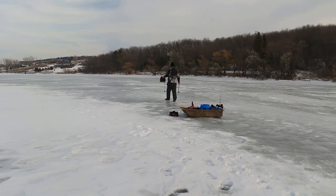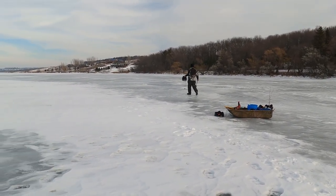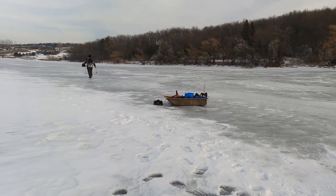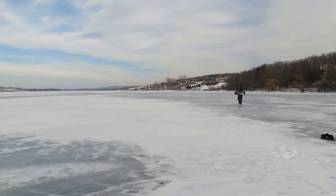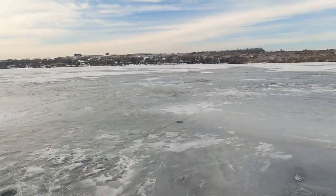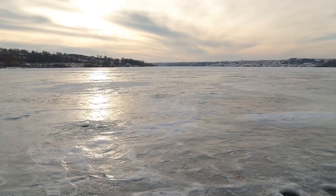Okay, if you guys haven't noticed, spot two, we're out of the wind. Matt and I are set up. We're gonna try and drop lines up. We're in the prime spot for the night bite. You guys might recognize this in the video if you're local. We're down in the valley, big hint. Somebody over there is walking out.